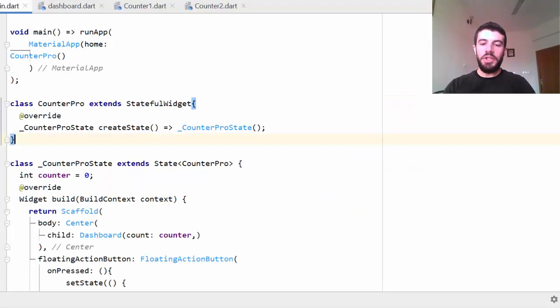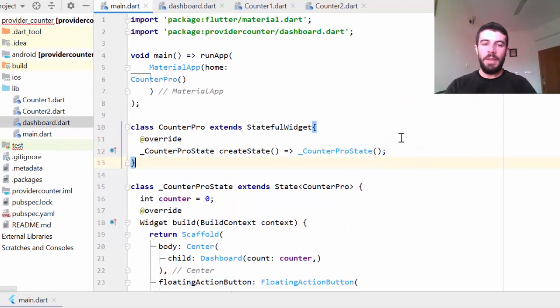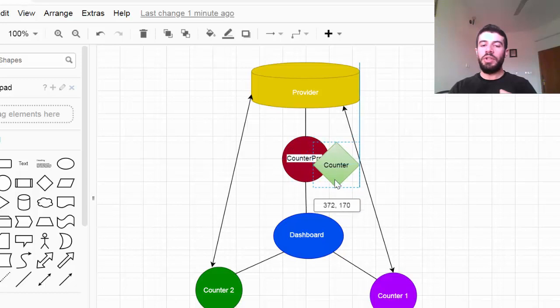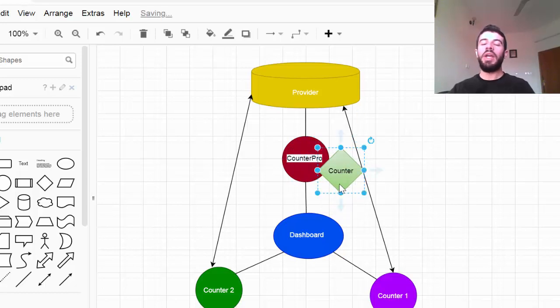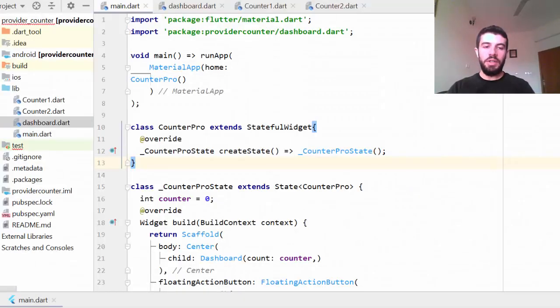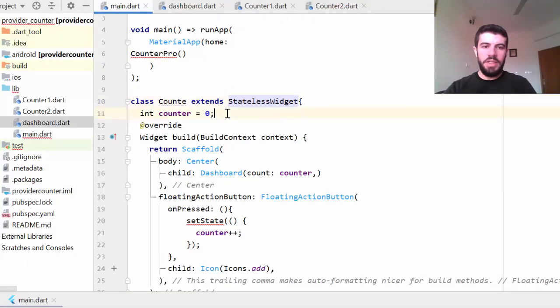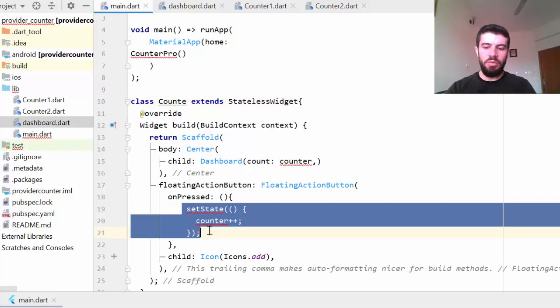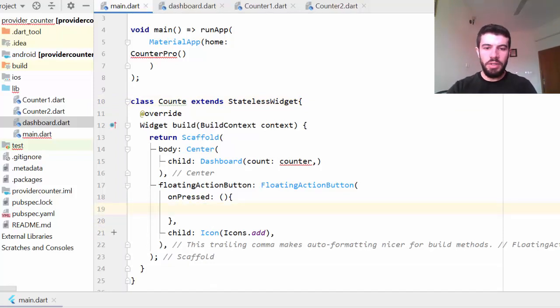So here in my application, I want to convert it to use this. The first thing is I don't need the stateful widget, because I don't need to store the state in the widget. When I use a stateful widget, that means I need to store the state in the widget. But here I will store the state in the provider, so I don't need the stateful widget. So go to the application. The first thing, we have main. I will convert main to a stateless widget. And I also don't need the state because the state will be in the provider, so I delete the state here. Also I don't need setState now because the state will change in the provider, not here.